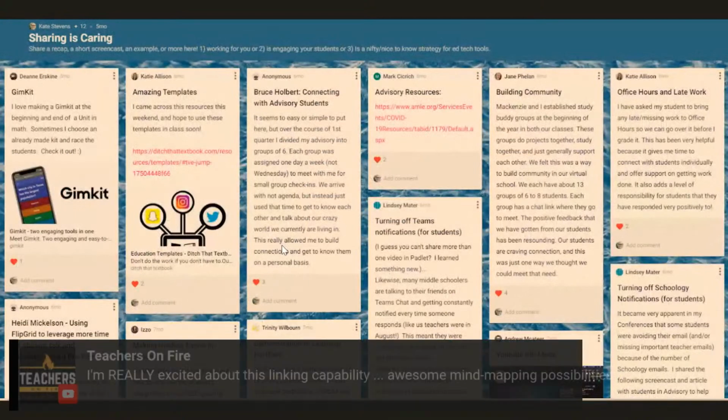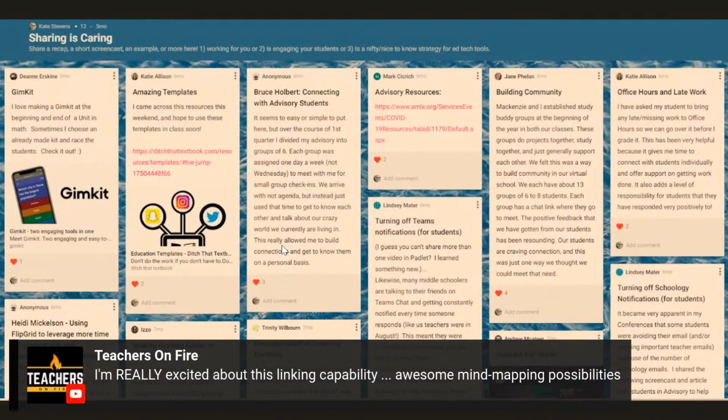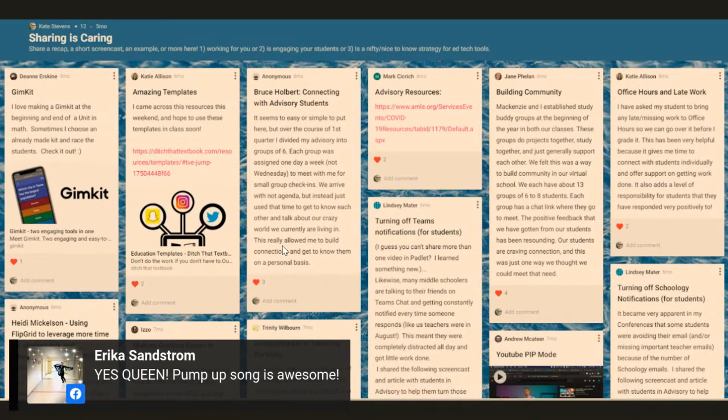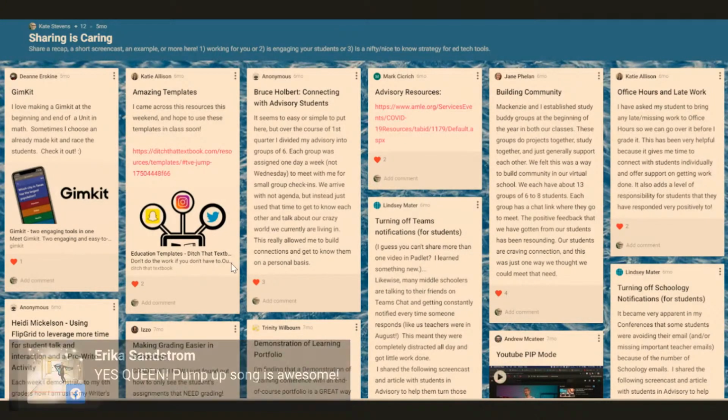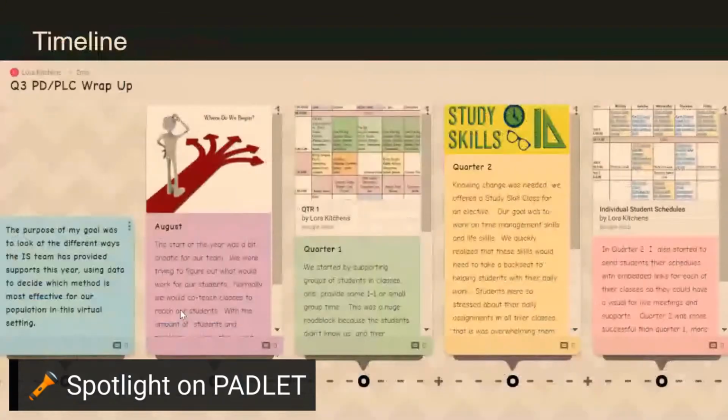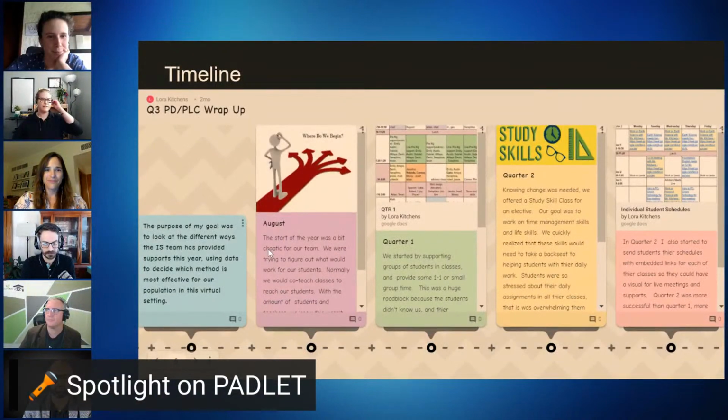Another example of doing this with staff and teammates. I always talk about sharing is caring. Tell us something you figured out, come share something, and just highlighting the great work that our teammates are doing. So even just using it with staff, right? Coming in and sharing and linking out. And you can see if Padlet has a public link, you'll get a nice little screenshot, which is pretty great. Timelines, another example of a timeline.